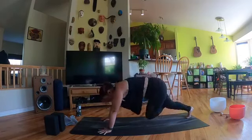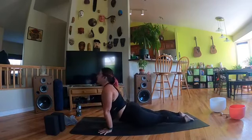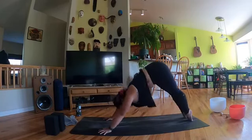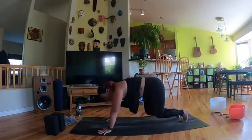Left hand down to the mat. Find high to low plank with your figure four. Shoot your left foot out. Inhale, upward facing dog. Exhale, downward facing dog. Draw to your knees. Find some sweat.